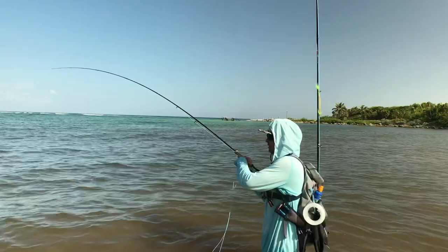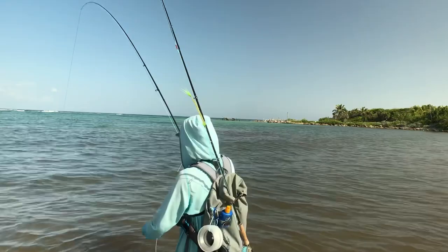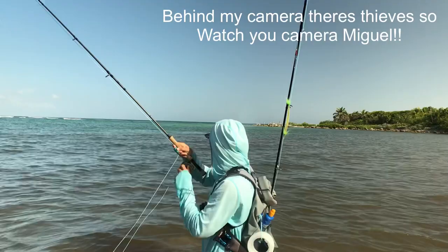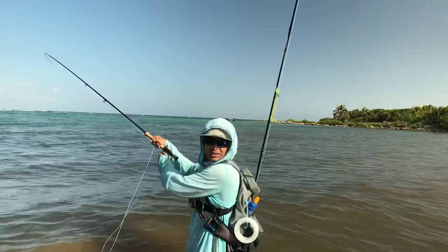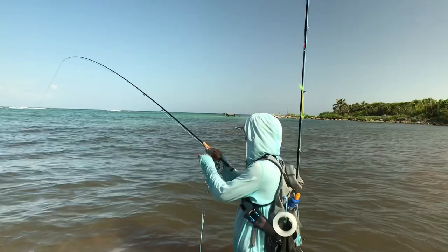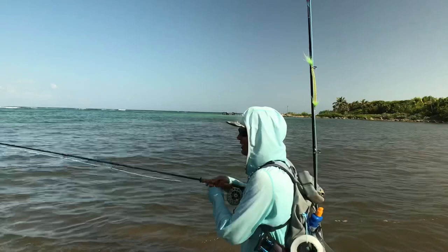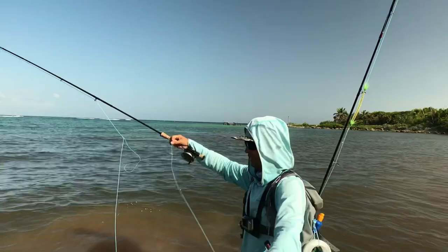I hope not to lose this fish because he shakes a lot and jumps a lot. Come on, boy. Beauty. Oh, he came off. I can't believe it came off. Well, this is fishing. Let's try it again.